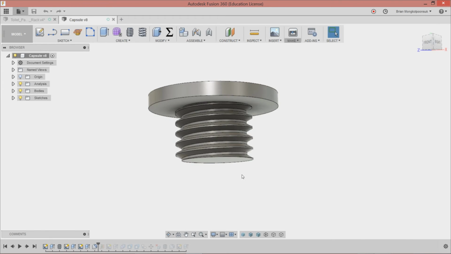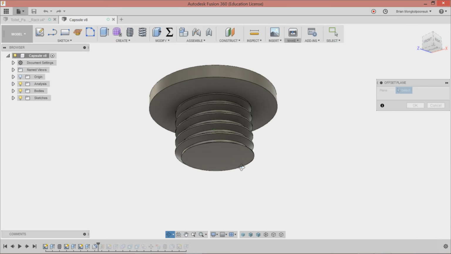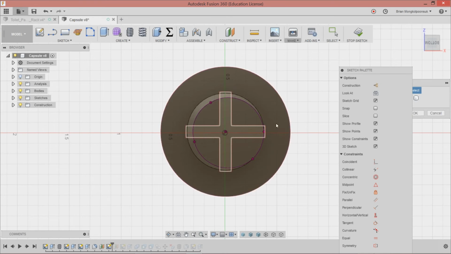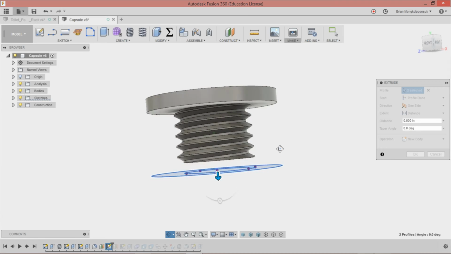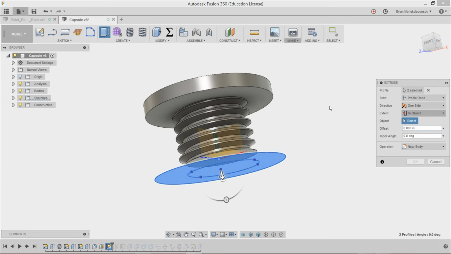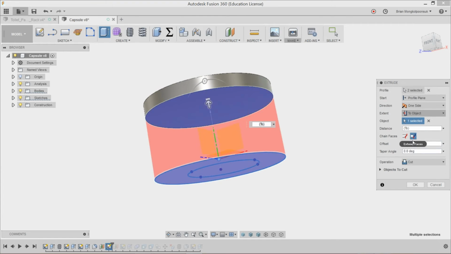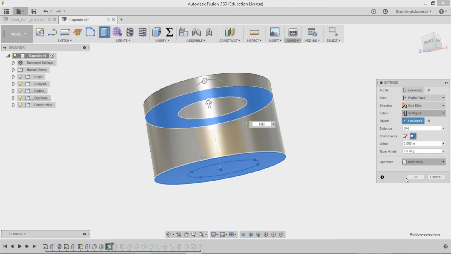So I'm going to create a cylindrical body. I'm going to go ahead and project the bottom of that there. And we'll just create a new body.